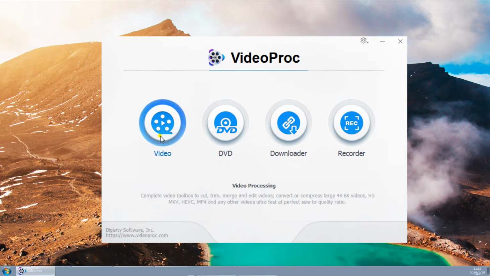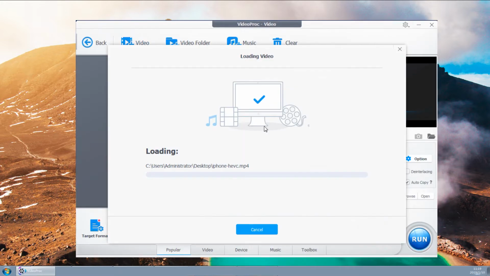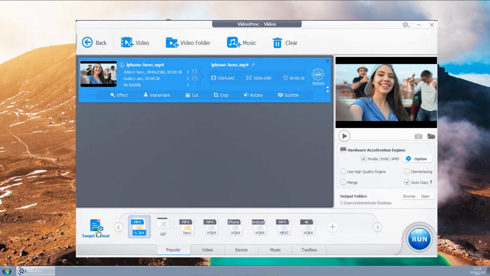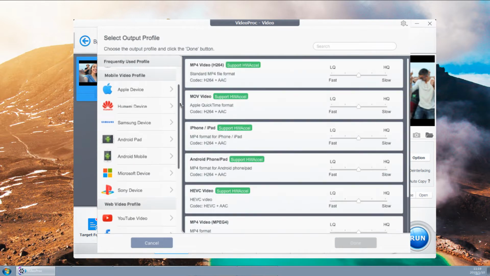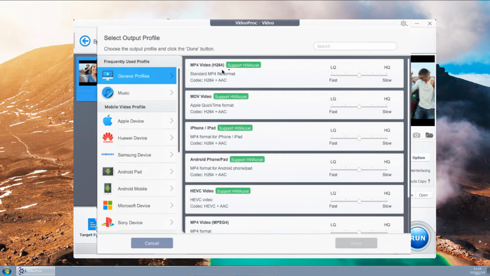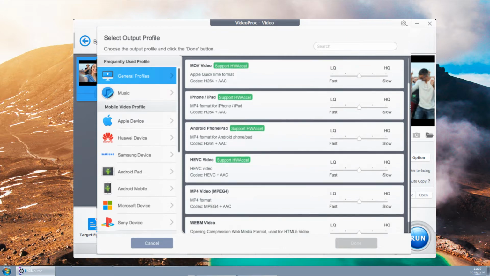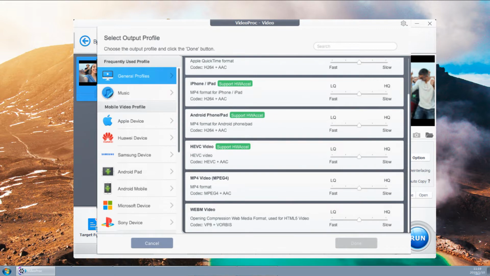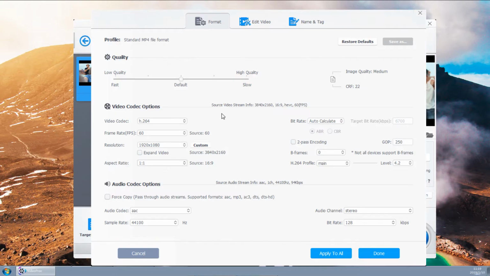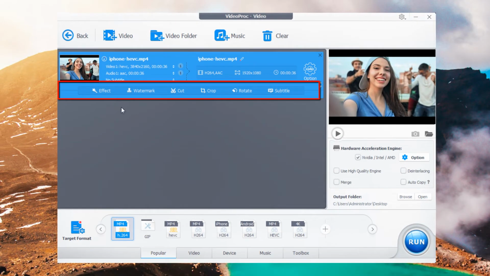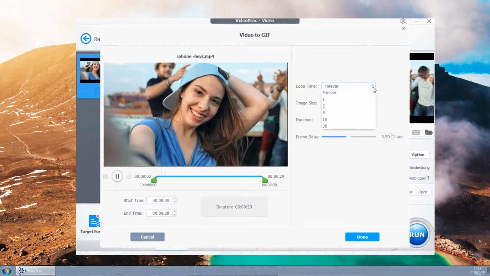Process all kinds of videos within several clicks. Simply put in the video, then choose the video formats you need. With built-in more than 350 video and audio formats, you can easily convert iPhone HEVC videos to H.264, MP4, MOV, AVI, etc. You can also adjust the parameters like codecs, bitrate, FPS to let it run smoothly in media players. Complete video editing tools enable you to cut, crop, rotate the video, and even turn it into funny GIFs to share on SNS.